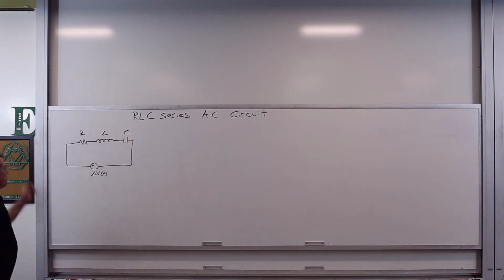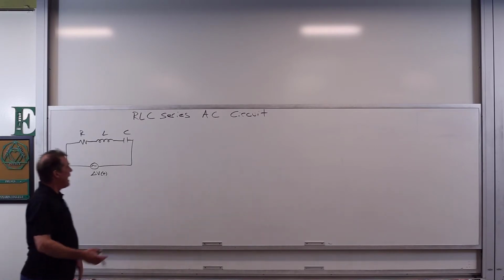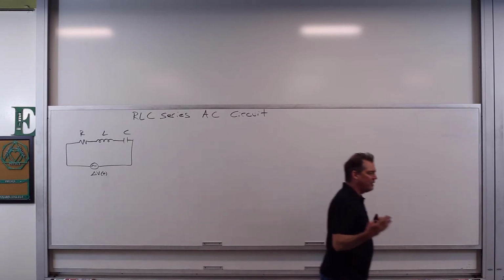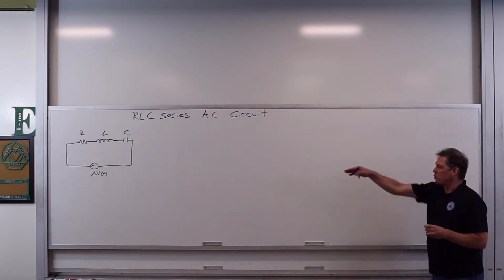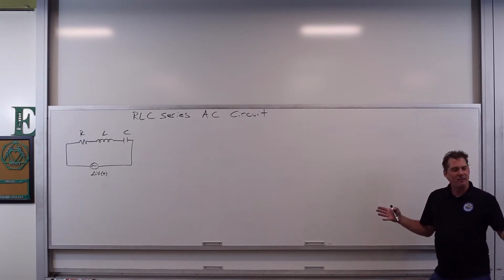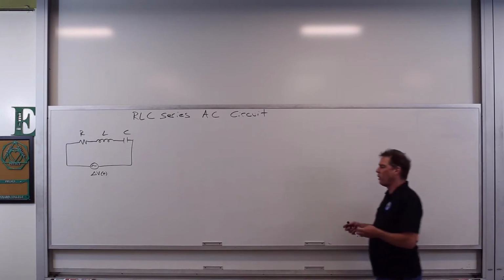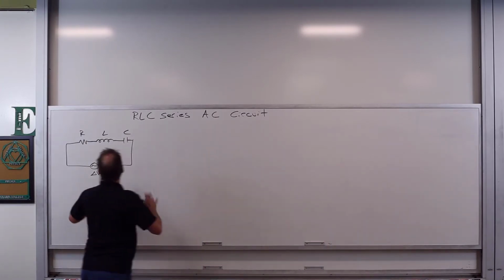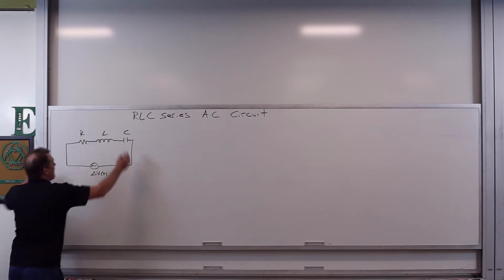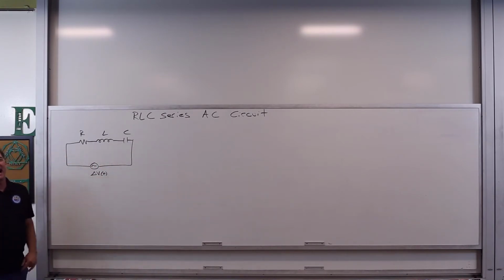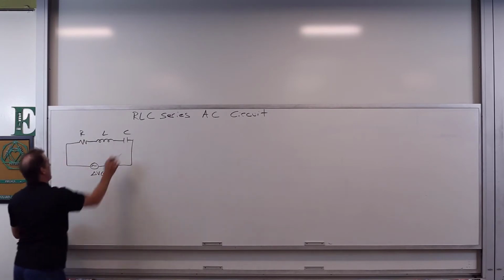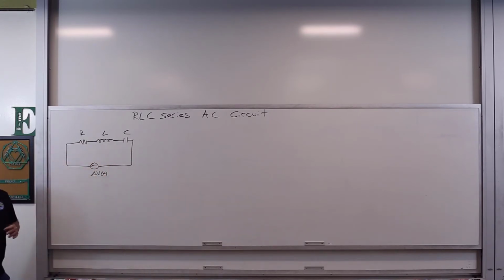RLC, source potential here. So, as you can imagine, we could go through Kirchhoff's laws, do a little loop rule here, start putting stuff all together, but we've done it all separately already. And because we're sticking these in series, and given the way their phase behaviors acted, and the way they responded to the source potential itself in terms of their currents, we just stick it together and make the correlation directly from that. So, at any given moment in time, the current everywhere in the circuit has to be the same, right? We can't have the current here out of phase with the current over here. That doesn't work. The current's the same everywhere.